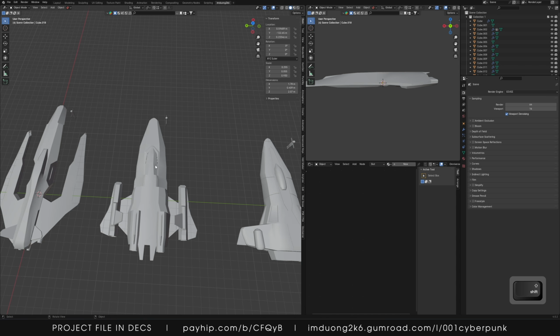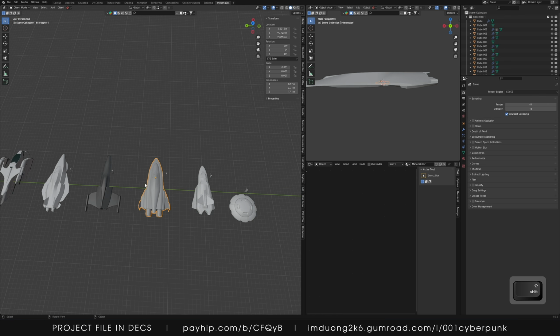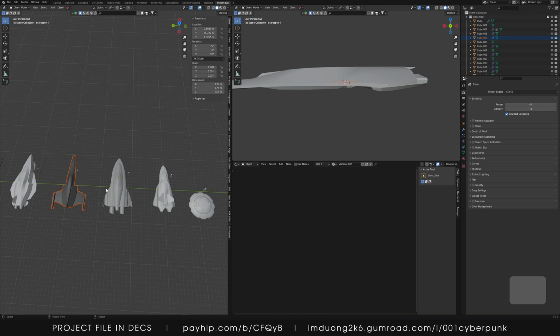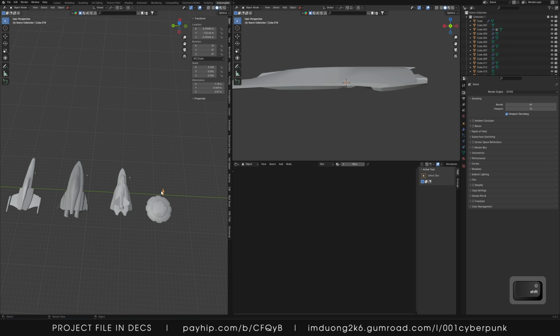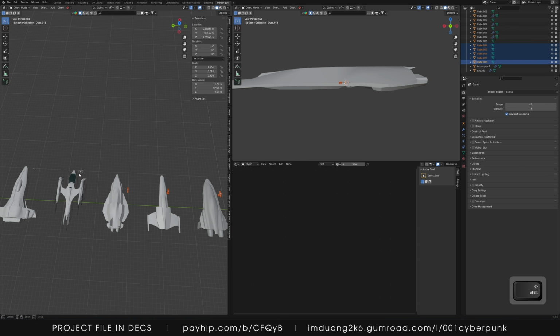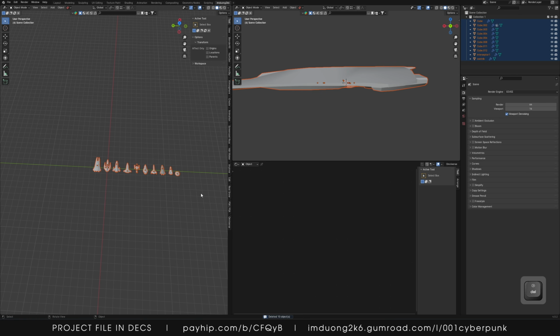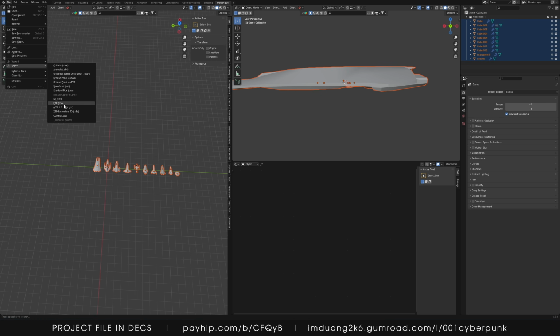Now you need to check it: is there any mesh out there that is not joined? For example, this one over there has textures on it. Oh, it has a material on it, and I don't want it, so I want to delete this. And this one actually has two separate parts, so we select the two of those things and press Control J on the keyboard to join all of them. And for all the humans over there, we just need to select all of those things, because we don't need that. Then there are a lot of spaceships here for you guys to use. Delete it.